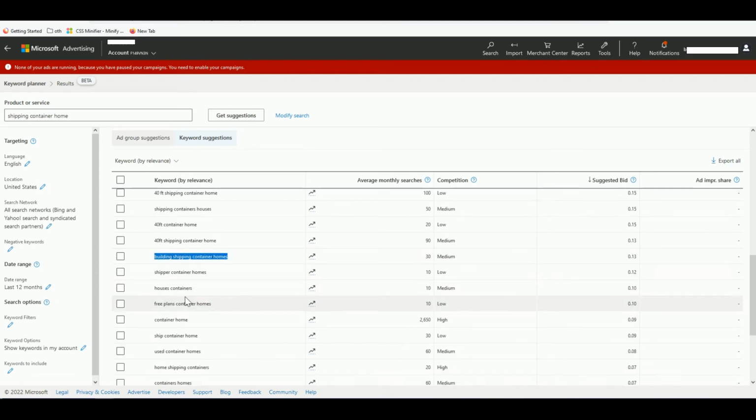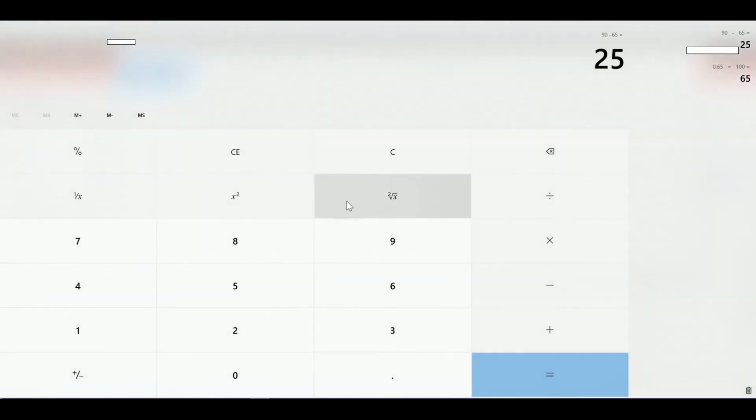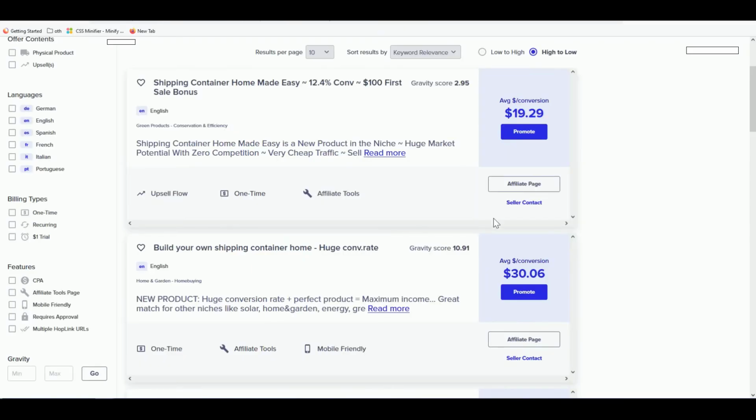But remember, the idea is sending at least 100 visitors with cheap cost per click and a decent product from Clickbank, which you can earn from. So this amount is a great one, $30. So imagine sending 100 visitors and just spending like $20 or $30 and making 2 to 3 sales. It's a good profit per day. Okay, and now we're going to make a campaign.